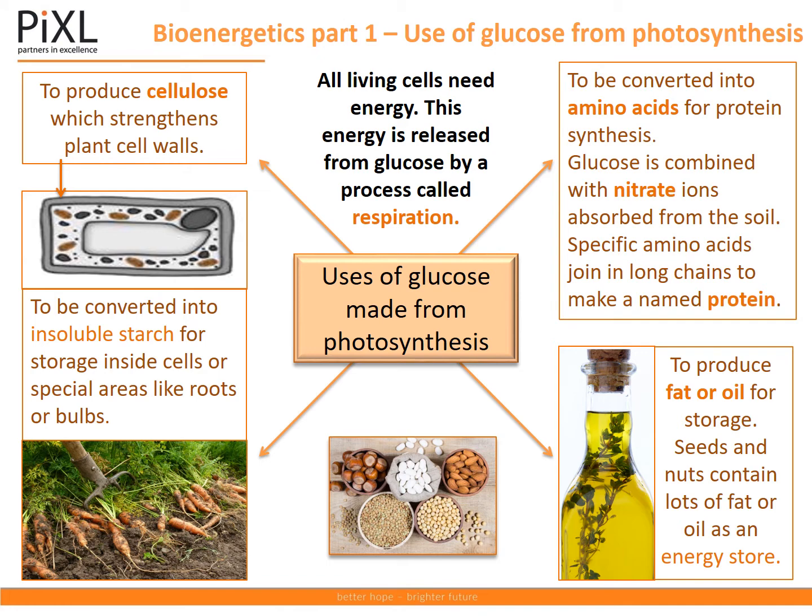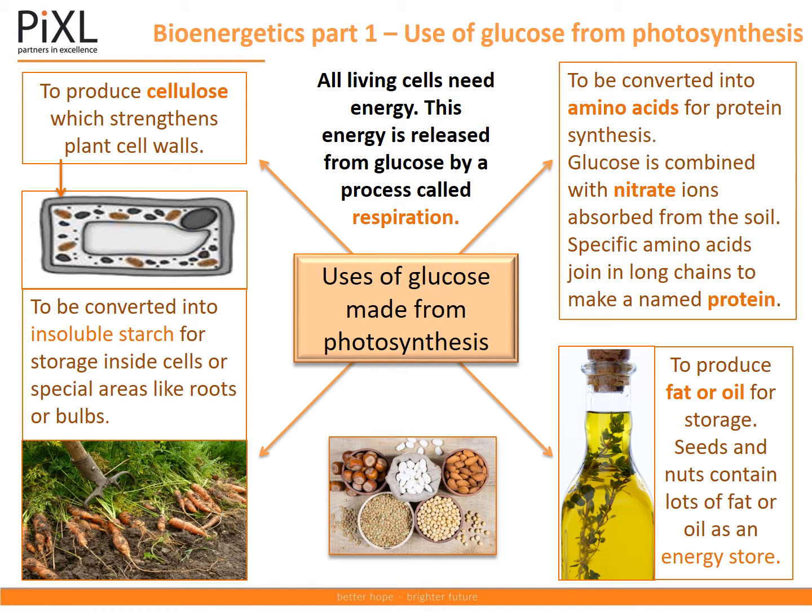Another use of glucose is to produce fat or oils, which they use for storage. Quite often the oils that we get come from plants, and there will be lots in things like seeds and nuts, because they then have a store of energy ready for the seed to germinate.